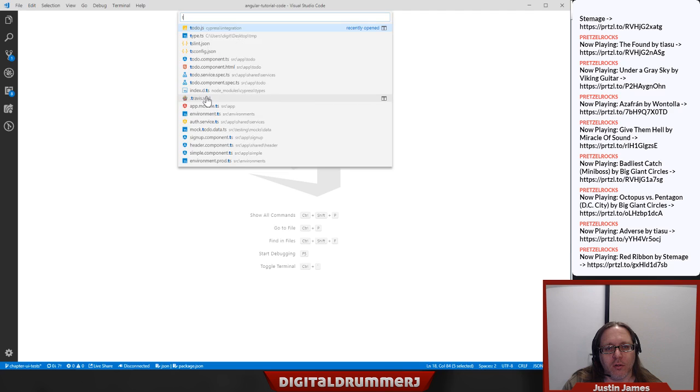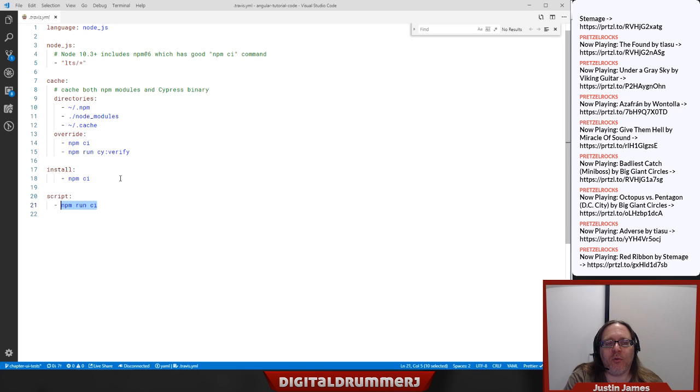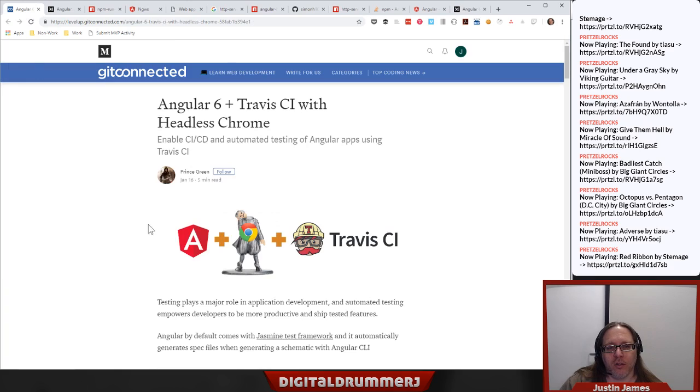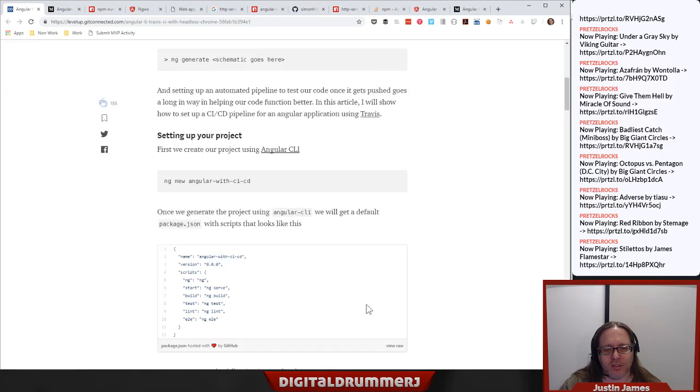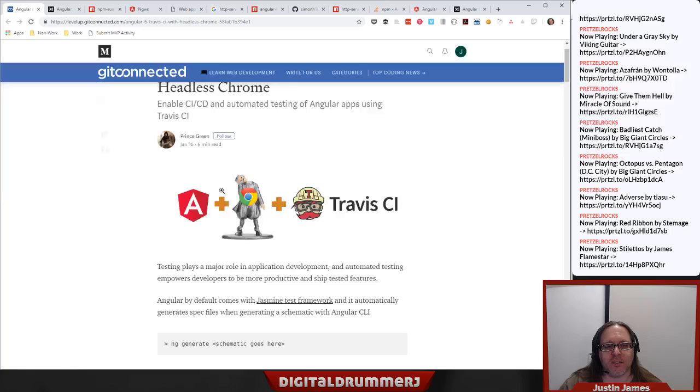.travis. So we're at the point where we're almost ready. The thing that's missing is by default, Travis doesn't have Chrome installed. So I did run across this article a while ago. I had this thing bookmarked from ages ago. At some point in time, I knew I was going to need this. But basically, it's how do you run TravisCI with Chrome Headless?